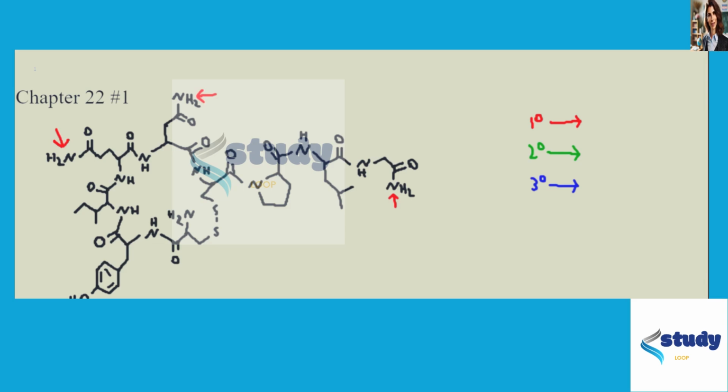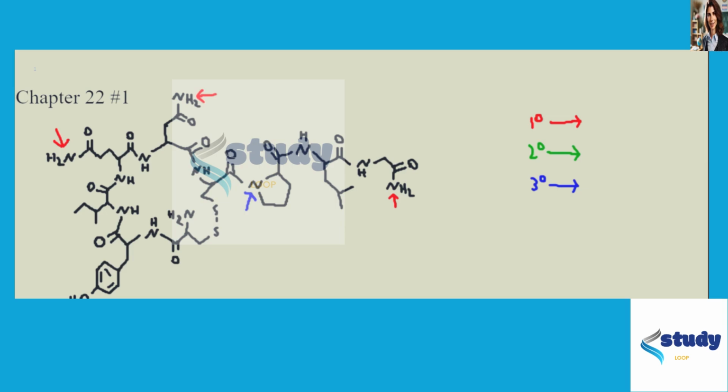I'm actually going to do the tertiary amide next because there's only one of them. It's this one right here where the nitrogen has 3 bonds to carbons. So 1 to the carbonyl carbon and then 2 to 2 other carbons. And so that is a tertiary amide. Okay, and there's only one of them.